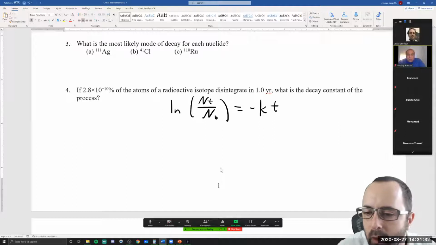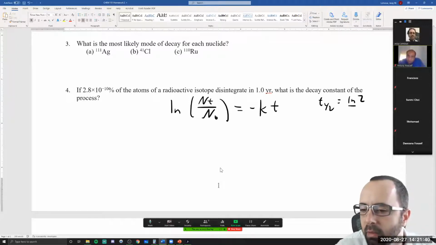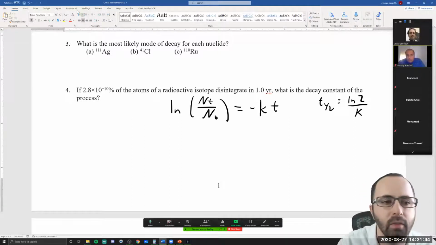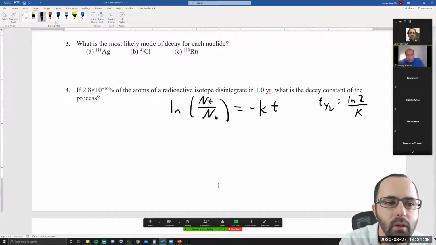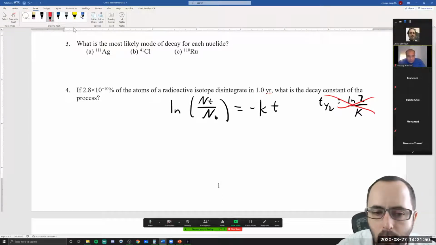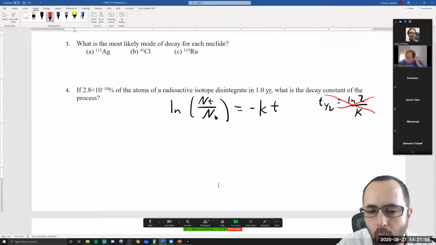And the related equation for half-life, which we won't really need, but the other equation that we derived from this was this. If we were given the half-life, this is how we could find the rate constant. But we weren't given the half-life this time. So this equation will not apply. What we are given is the percent that is remaining, okay? So we could turn that to a ratio here, and we can use that to figure out K.